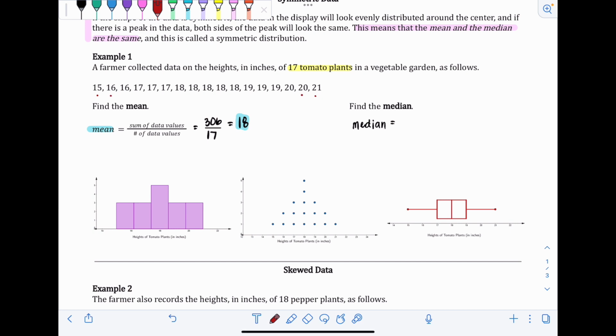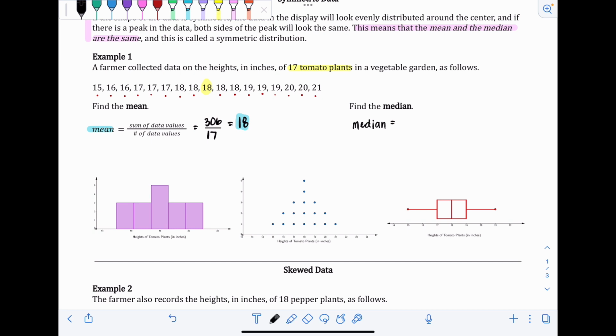So 16 and 20 we can mark off, another 16 and 20. And then we just keep doing one on each side until we get to the middle number. And if there's more than one middle number, then we find the average of those two numbers. If you prefer, you can just cross off the numbers altogether, but sometimes that gets a little messy if you end up needing the numbers later. So I did one dot on the left side and one dot on the right side until I got to that middle number, which was 18.